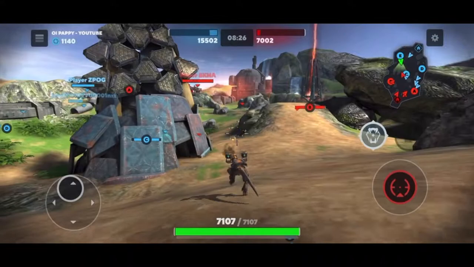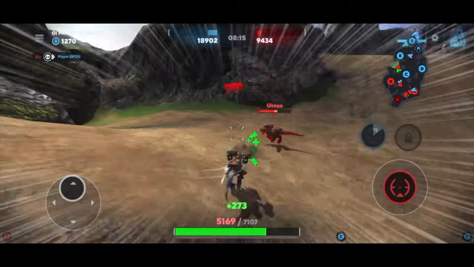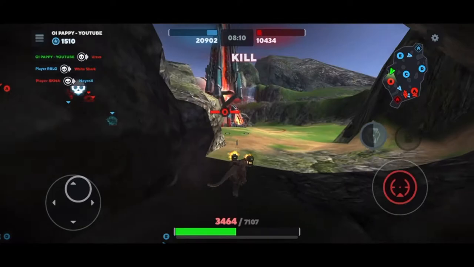So that's one thing I do right off the bat: look for a nice perch somewhere where people aren't going to get you. And now I'm in with my Reaver with my double shotguns here, and I'm chasing this guy. Oh, nip, nip, nip, got him by the tail. There we go. Look, I've suffered a bit of damage here in taking that guy down.